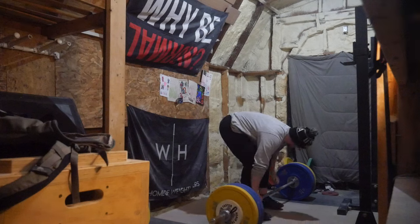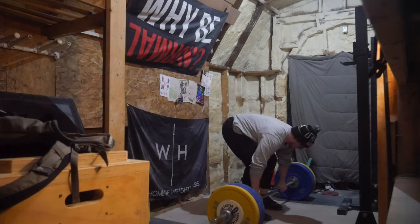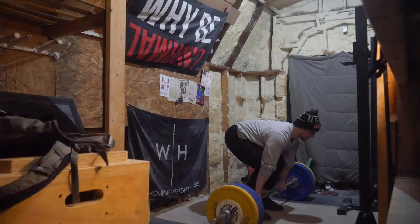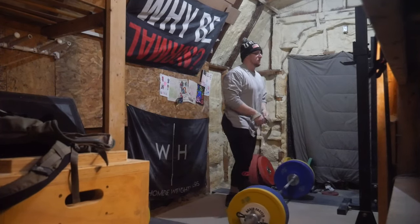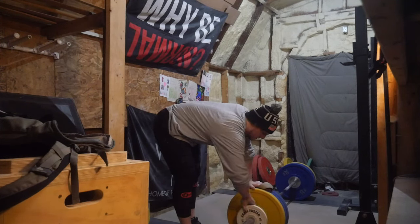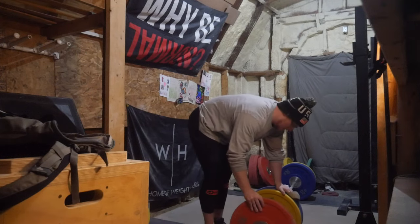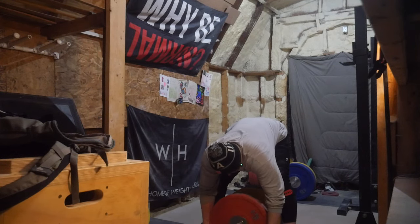So same way I just did with front squats. There you go. Not too bad. Pulls always fill me with confidence. All right, so I got 130. So I just put a red on. And since a clip makes 185, and that's a better number than 181, we're just going to do that.